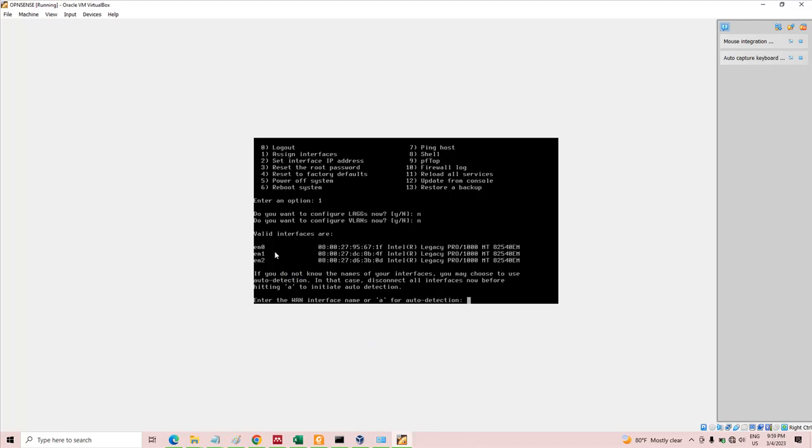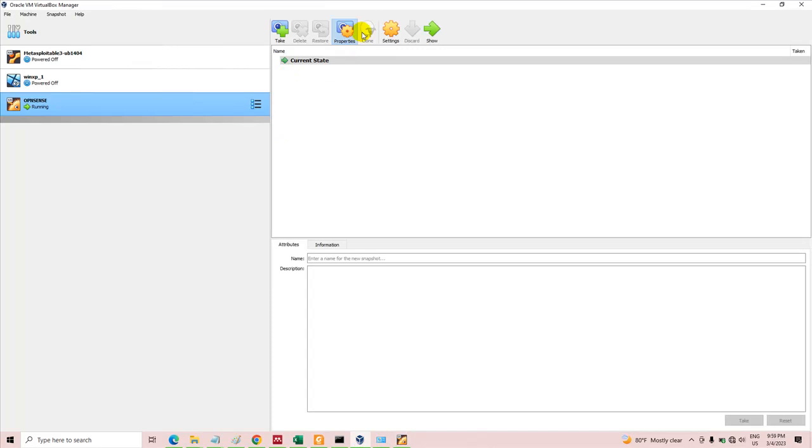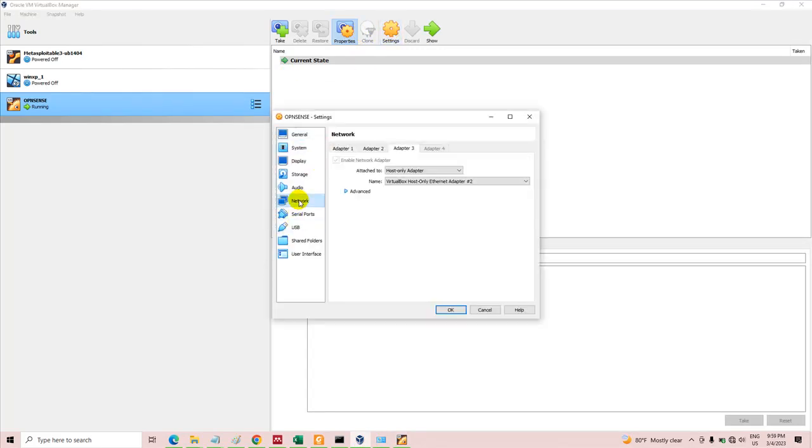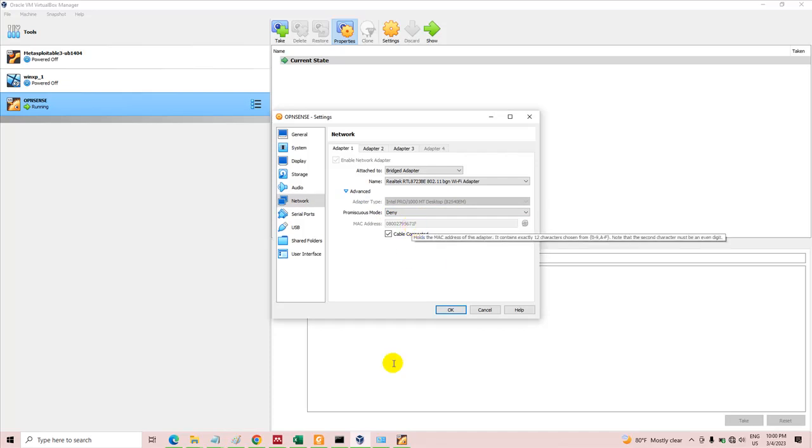You see these are the three interfaces. You can see when you go to the network settings, we have selected three interfaces. This is the first one. You can see this is the MAC address ending in 71F.